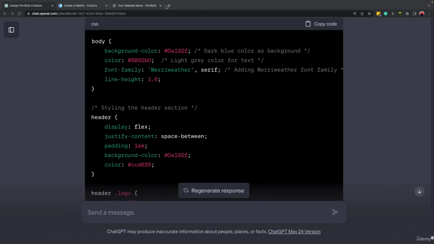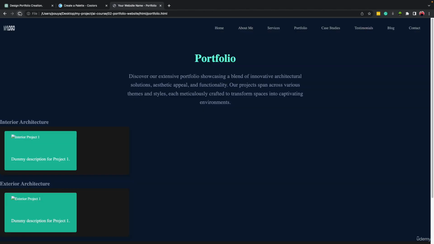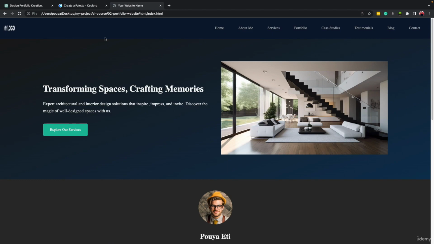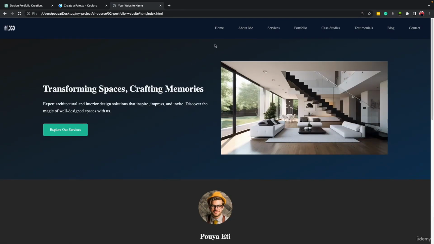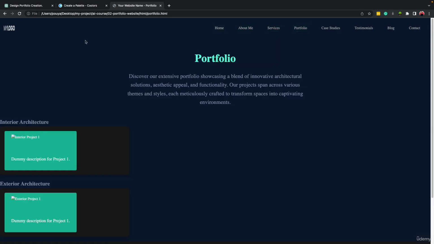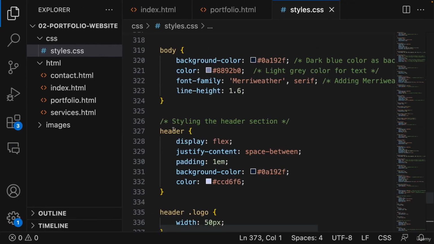Let's save it and let's come to our page and make the changes and refresh it. So as you can see, the style doesn't look similar as before. And even if we come here to the previous page, as you can see, it affected here as well. The fonts are different, right? Let's go back here. So the problem, as I said, goes back to the body and the header part.